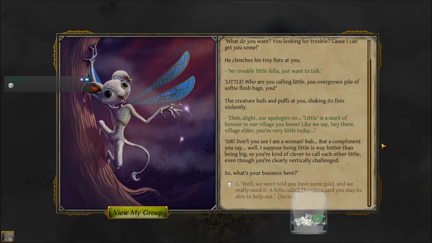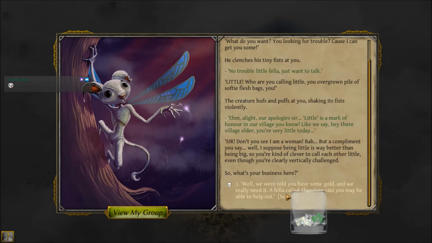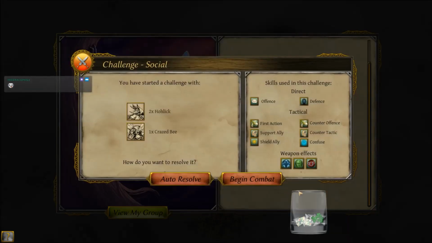Sir, don't you see that I am a woman? Bah, but a compliment, you say. Well, I suppose being little is way better than being big, so you're kind of clever to call each other little, even though you're clearly vertically challenged. So what's your business here? Well, we were told you have some gold, and we really need it. A fellow called Theodore said you may be able to help out.